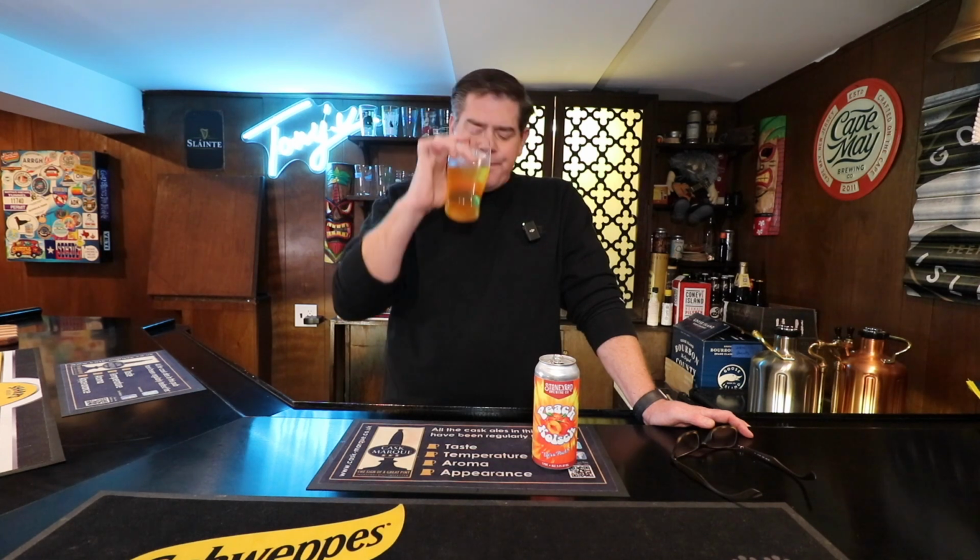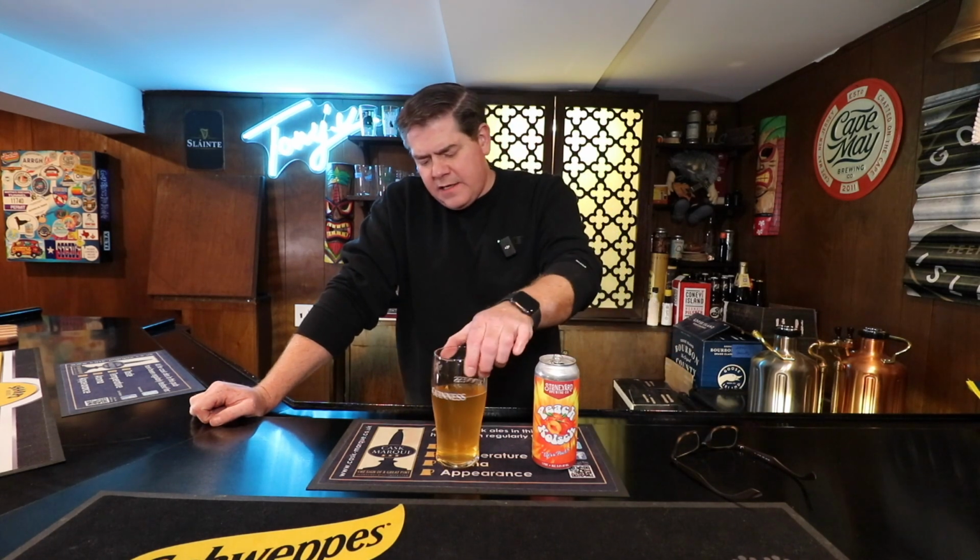All right, let's see what it tastes like. That is very good. Not as sweet as I expected it to be. Quite frankly, when I opened the can and took a little bit of the nose in, I expected this to be as sweet as peach juice, and that's not what this is. In fact, the peach is really, really subtle. To my flavor, it's sort of peach slash apricot. It's sort of like a mix of the two, but that also might just be the base beer having an influence on the fruit flavor.